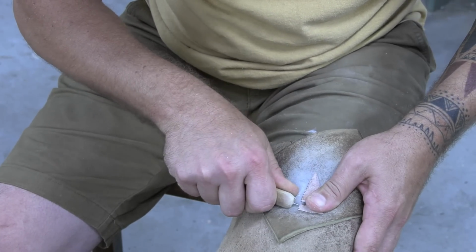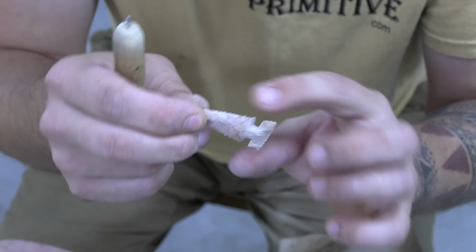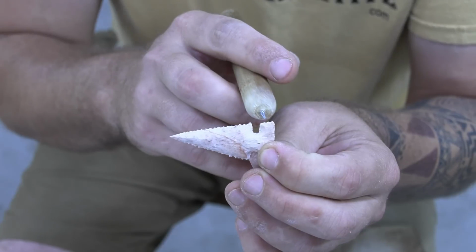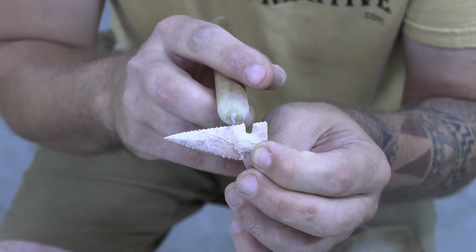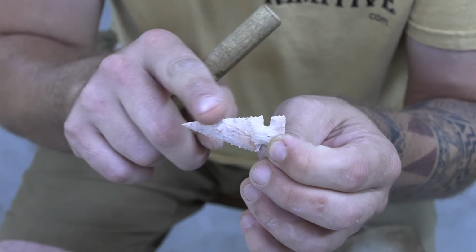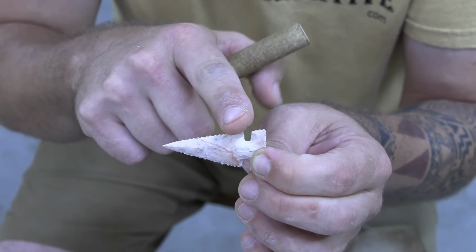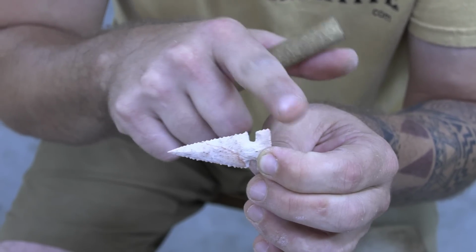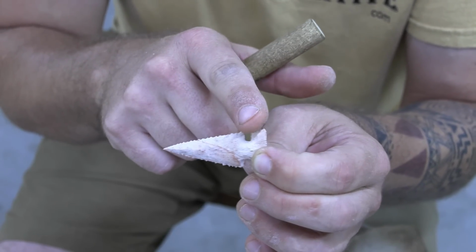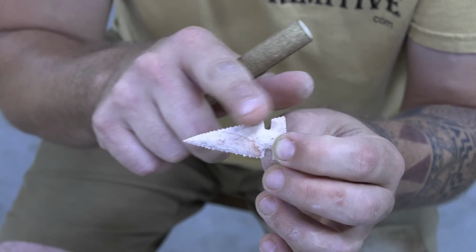Now this is going to be a really important part coming up, and that is when you're looking at where your notches are, say on a side notch point, it's really important that this is not sticking up in front of this, because remember, as this is penetrating through an animal, you don't want this to be a point of contact. So if you can close your eyes and rub your finger across here, and you can feel this back edge like it steps up, that's a spot that it could hang up and slow down penetration.